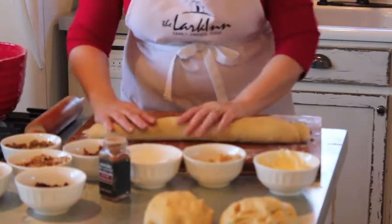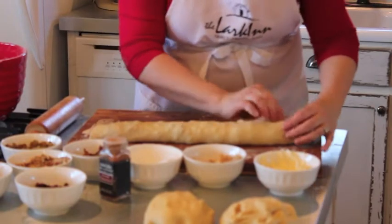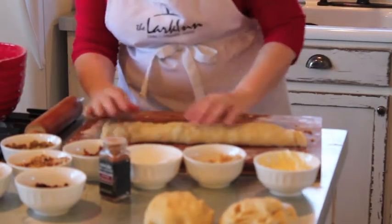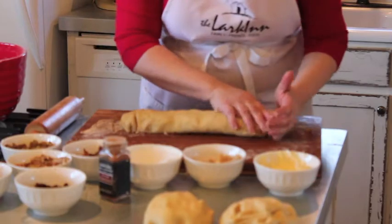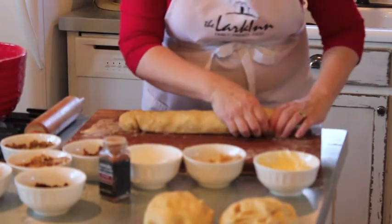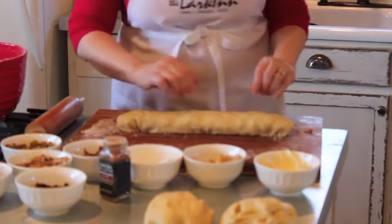Pull it around, and then the seams that are left, be sure and tuck those in and press with your fingers so that they are just kind of meshed together there. Then I'm going to try to get it in kind of the same width here. And then the next point, we'll be putting them in the pan.